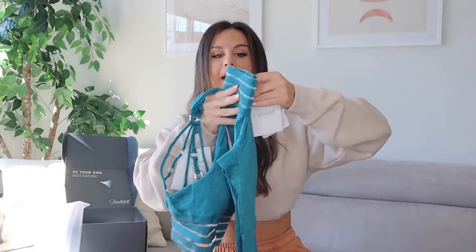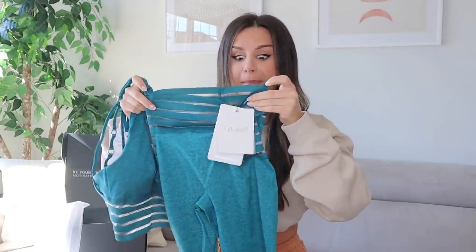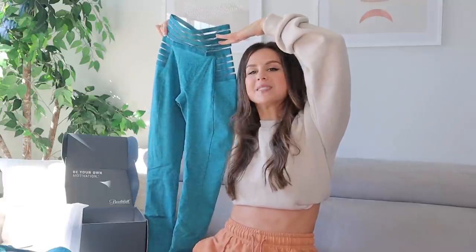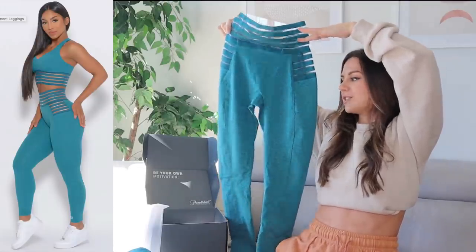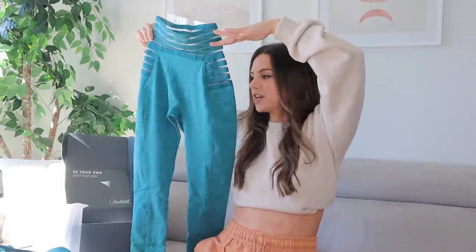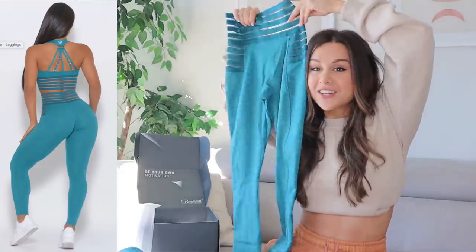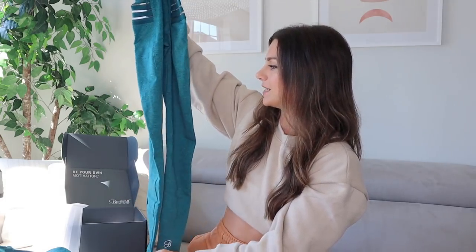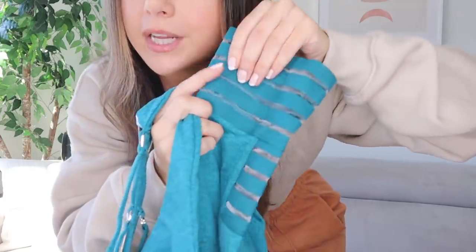To match the seafoam bra, I grabbed the Statement seafoam green leggings. You have the matching transparent band, but not only through the band — along the side a little too, so a little hip action and sexiness on the side. You can see the clear difference between this and the pop seamless rib — this has more curvature to it, the thigh area curves outward, clearly meant for bigger thighs. Not quite sure my quads will fill this out. This is also not seamless — there are seams running through the glutes, which is good for separation.